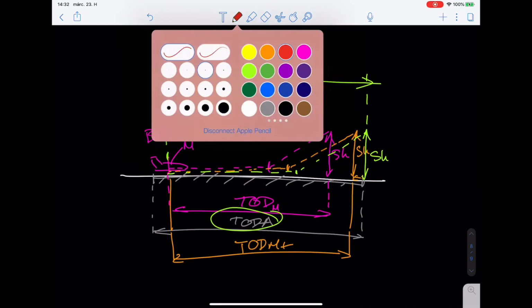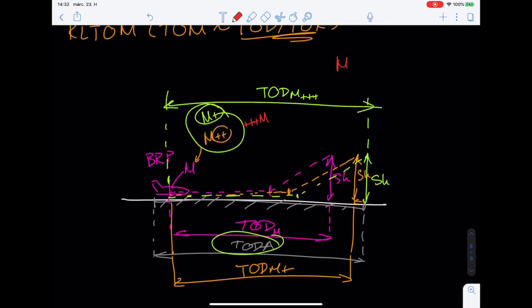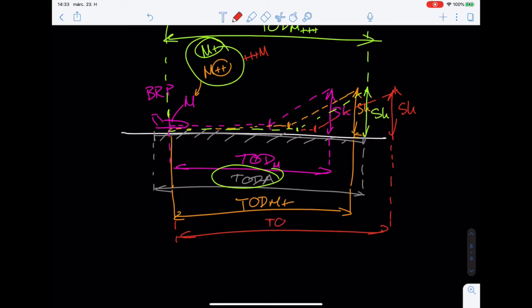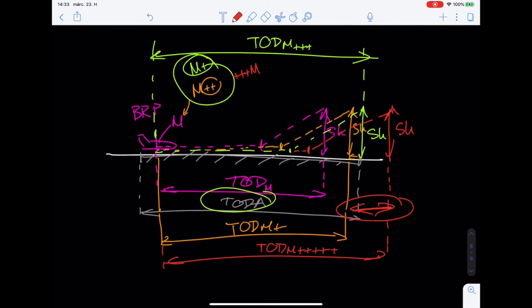Can I further increase the mass of the aircraft? Well, in that case, yet again, if you increase the mass, your takeoff run is going to increase and your takeoff distance is going to increase, right? So let's try that. If we added the extra mass, your takeoff run would increase, and your flight path angle is becoming shallower, so your airborne section is also larger. So you reach the screen height outside of the takeoff distance available. So I started here from the brake release point, and therefore your takeoff distance at M, I don't know, 5 pluses, is going to be larger than the takeoff distance which is available. So that is not good.